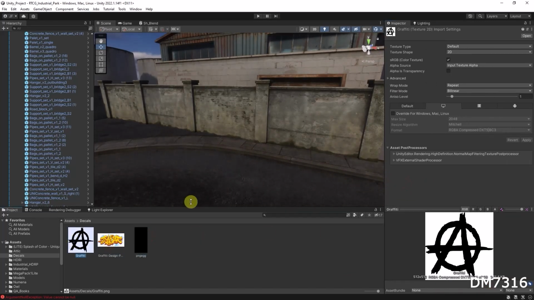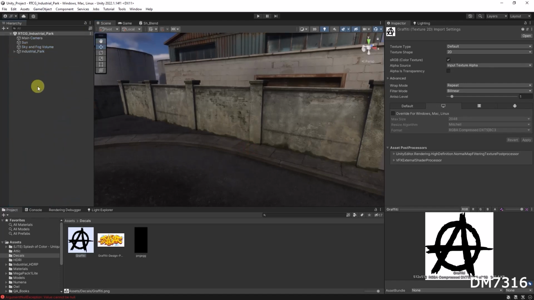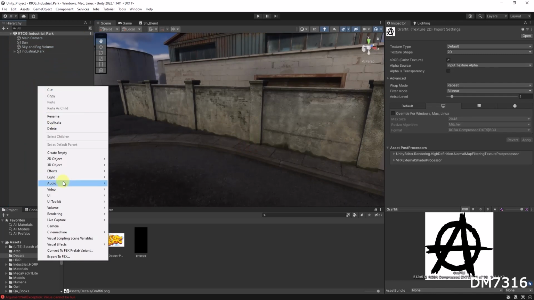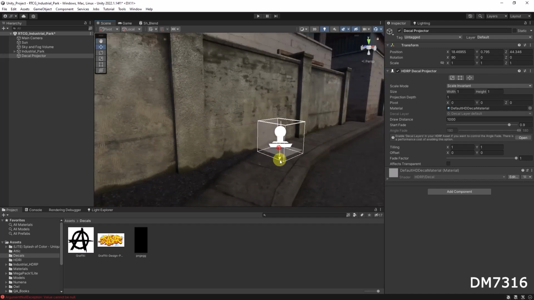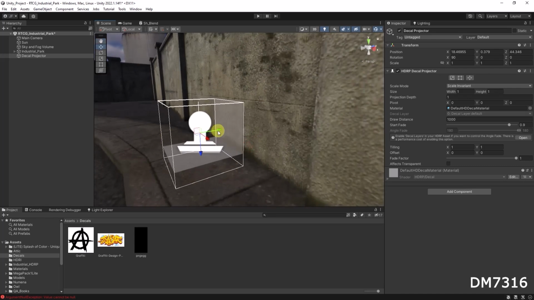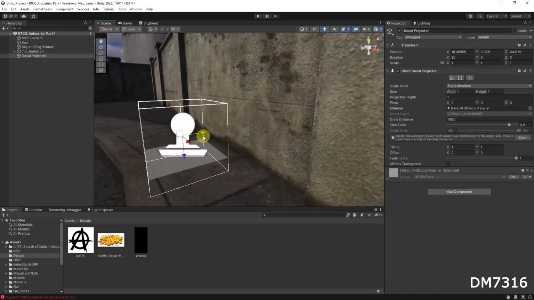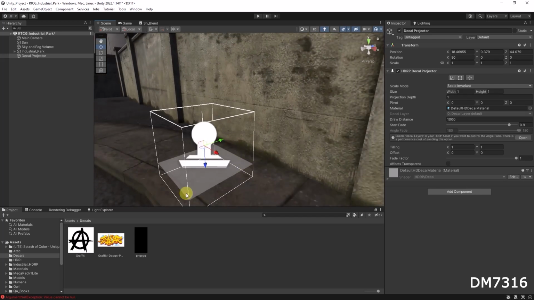Okay, so now I will create my decal. To create a decal, I need to right click here, and in rendering you have HDRP decal. Okay, so this is this box. You have to imagine it's a projector, so it will project an image. Actually it will project more than an image, it will project a shader. Here you see it projects this square on the ground.